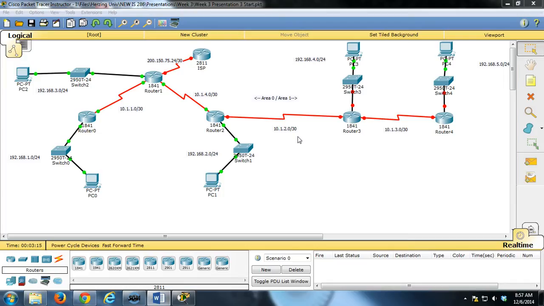As I start the OSPF configuration, let me point out that the OSPF configuration that was completed in the first presentation for Week 3 is still intact. So, the original network segment has a complete basic OSPF configuration that is fully functional. In other words, there is OSPF routing between all parts of the original network segment. Now let's begin our configuration of the new network segment, which is predominantly OSPF Area 1.